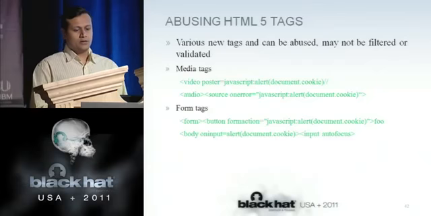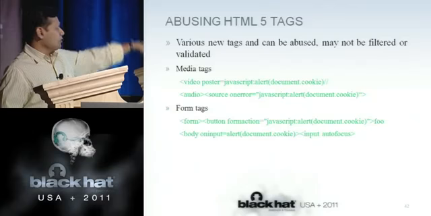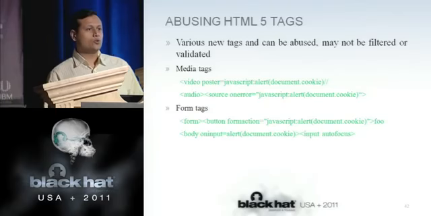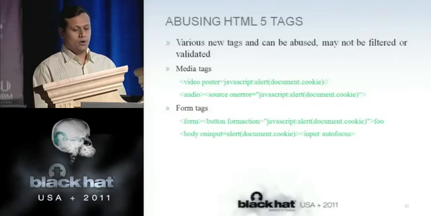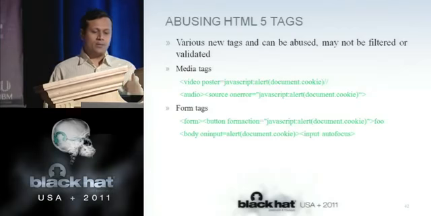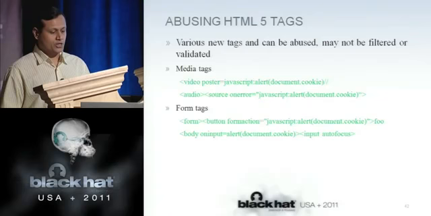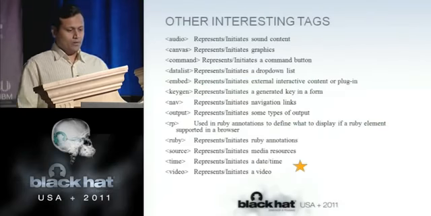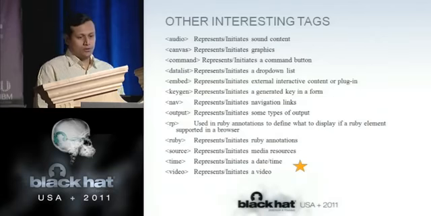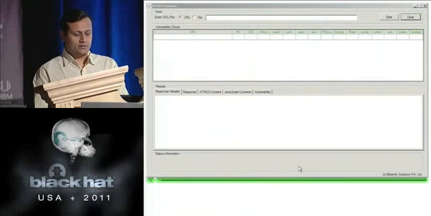For example, if we start with HTML5, there are various new tags which are added in HTML5. Say for example, a media tag which allows you to load a video and audio, where on error or on poster you can actually implement a JavaScript alert. The form tag has some new components added, say for example on input, a new attribute which takes JavaScript. So there are various interesting tags which are added in HTML5. So we just created a small utility called HTML5 scanner.